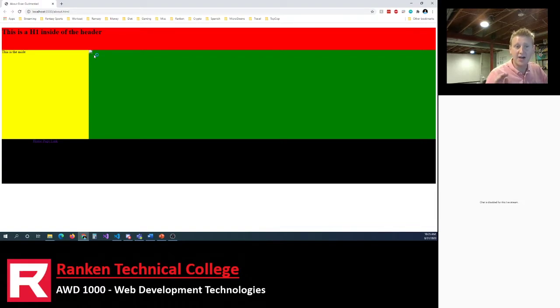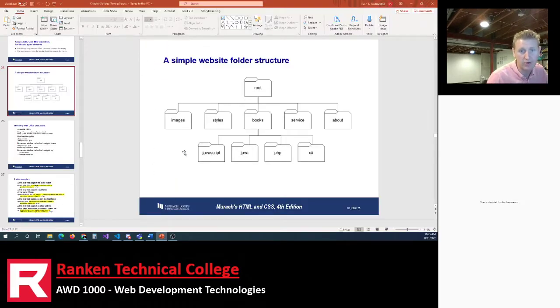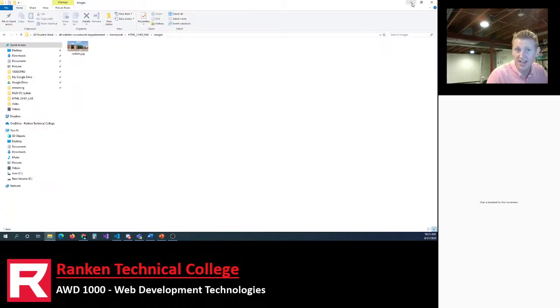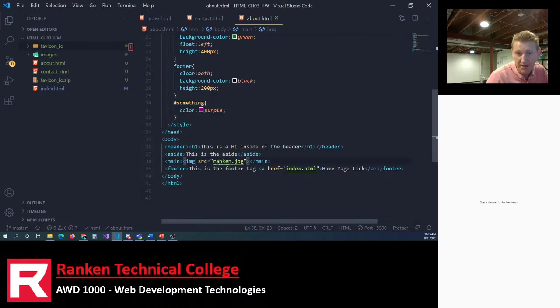And so the question is, how do you go down a directory, into a subfolder? Because that's what we have now. We have a subfolder, and this is considered lower in the hierarchy. So in the PowerPoint, here is your images subfolder, right? And we now need to code into a subfolder. So how do we update that path, which before was just rankin.jpg?